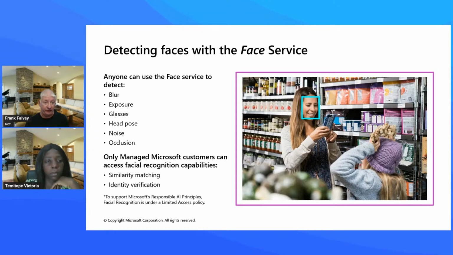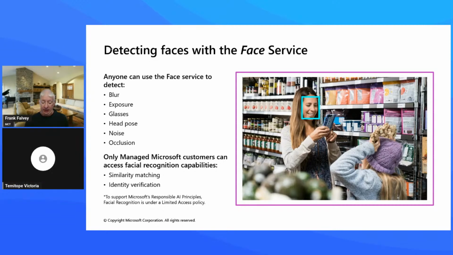Glasses: if a person is wearing glasses, that pops up a lot. Head pose is the face orientation in 3D space. Noise refers to visual noise in an image. If a photo was taken at high ISO settings, in darker settings, you would notice this noise. It's not like noise in sound; it's a disruption in the picture. The image looks grainy or full of tiny dots, and they make the image less clear. Occlusion determines if any objects are blocking the face or the image. So that's that stuff there.